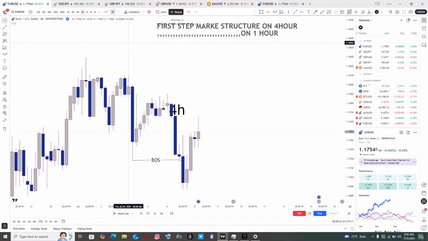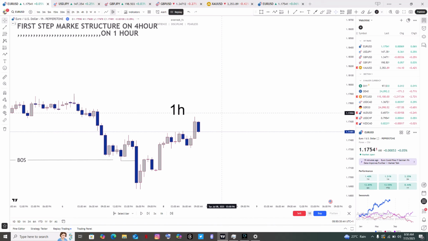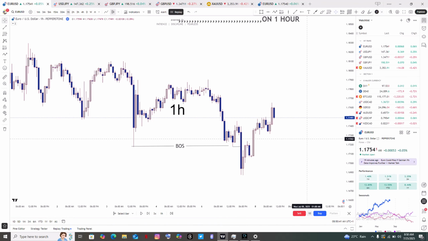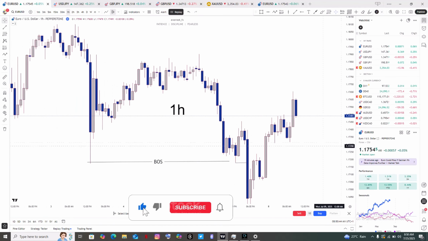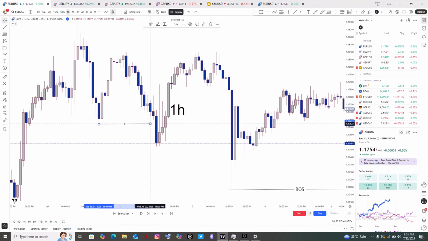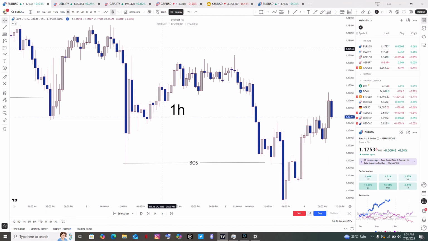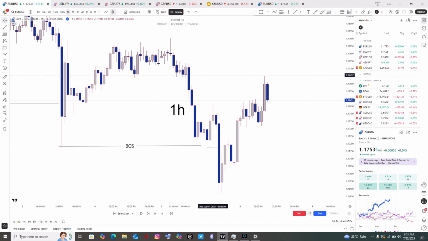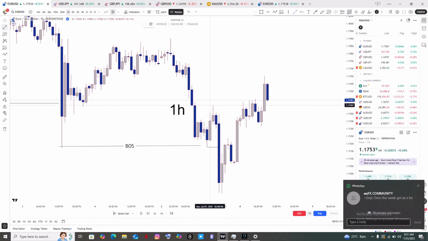What you will do now is go to time frame and change it to 1H, 1 hour. Okay, now this is 1 hour. You can see now that the structure I left behind, which I told you is minor structure, is bigger on the 1-hour time frame. So 4-hour minor structure is 1-hour major most of the time. On this 1 hour, there's no big structure here apart from this one here.